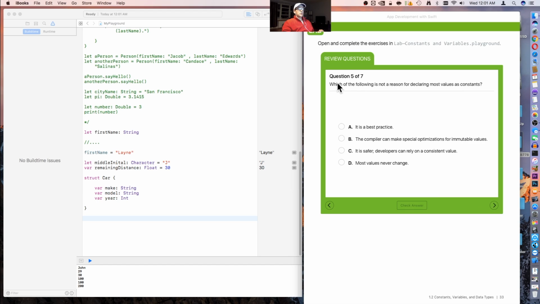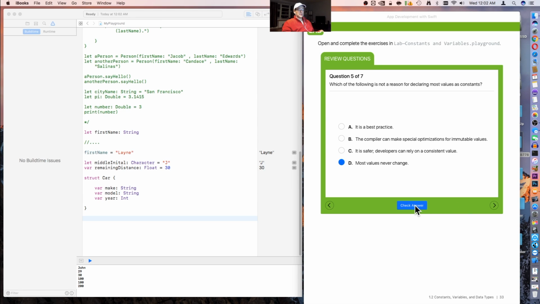Okay. Which of the following is not a reason for declaring most values as a constant? It's a best practice. The compiler can make special optimizations. It is safer. Developers can rely on a consistent value. Most values never change.